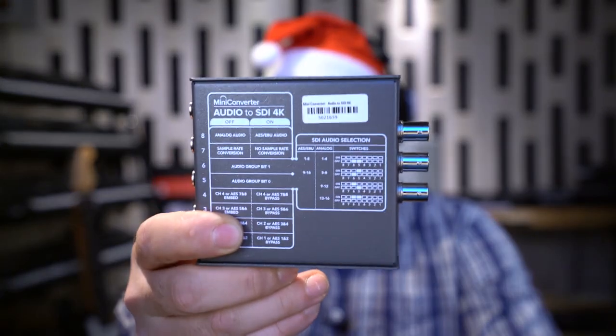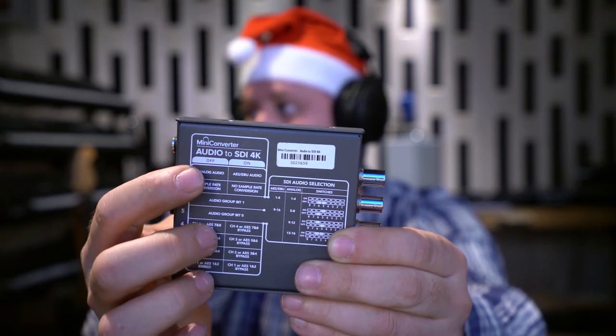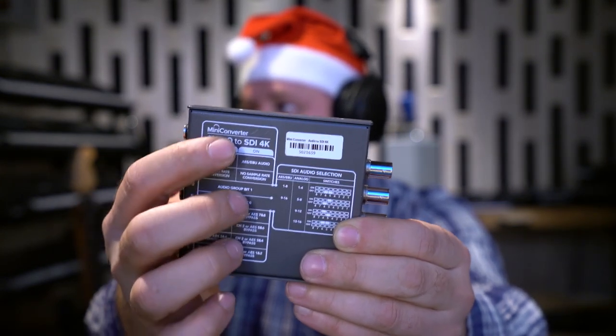But maybe you can figure this out from the backside of the unit. Okay, here in this line, which is the 8th, the whole system will run on analog or on digital. I don't know why Blackmagic Design did it like this, but it would be nice if we could mix up these two main audio protocols. In the end, I choose the analog way, and let me explain to you why.